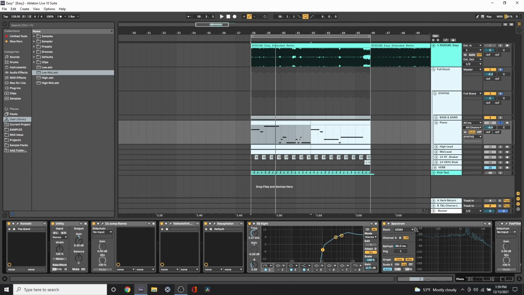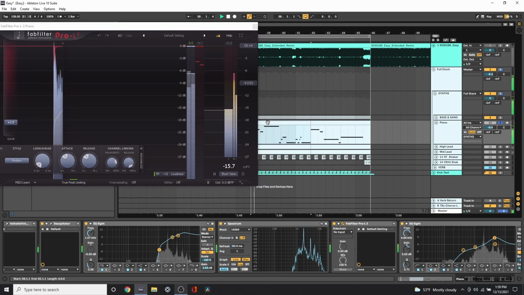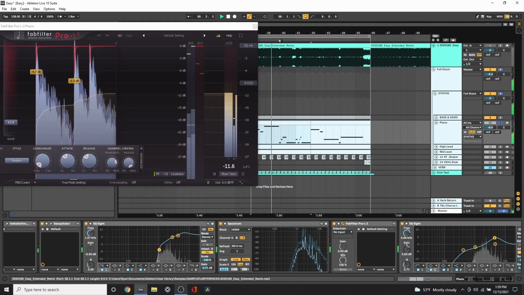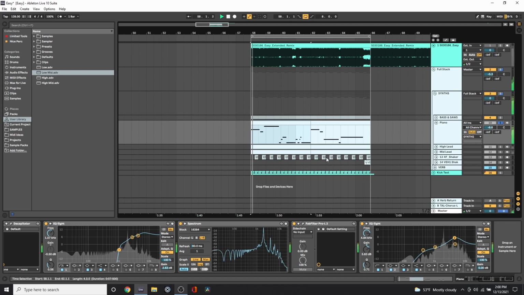And then I'm using an EQ just to cut out the lows and then just emphasizing those higher harmonics so they can pop through the mix a little bit more. And then I threw it into a limiter to cut off those peaks and give it a little bit more gain. And then finally, I'm using an EQ to emphasize those highs a little bit more and then just control the fundamentals of those hits.